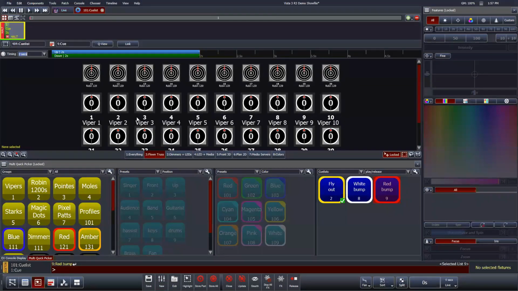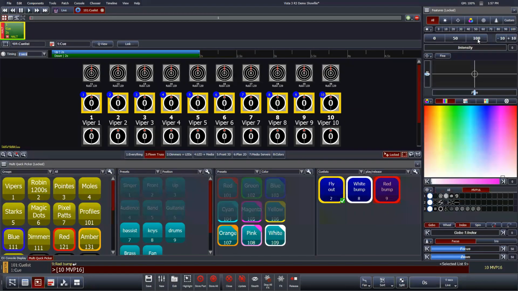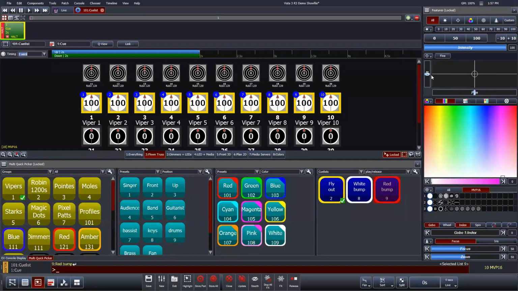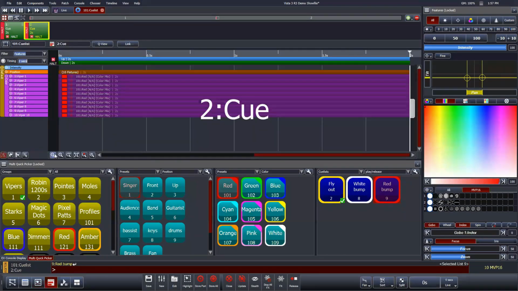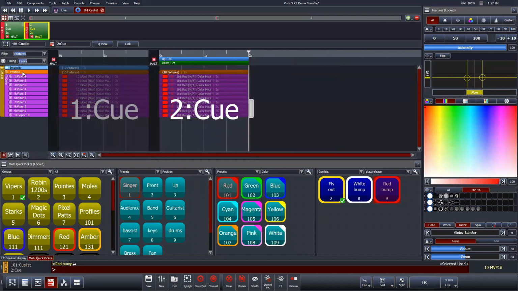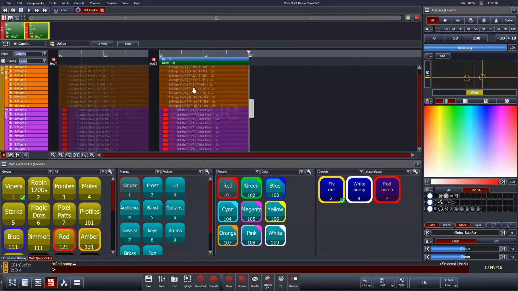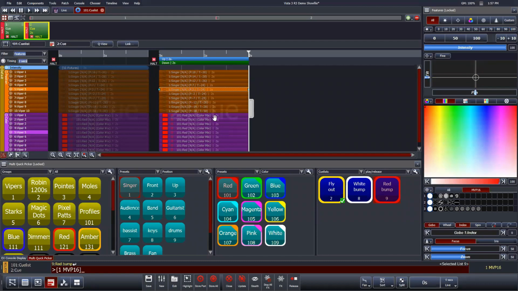Let's program another queue list very quickly. So let's program these here. We'll put them in the color red and the singer. And in this one, I'll also put them in the red and this singer. So I've actually programmed duplicate events here. In terms of tracking, in this second queue, these events don't need to be here.